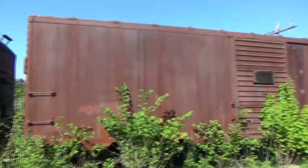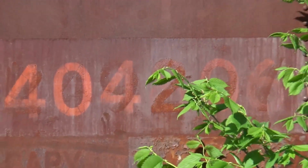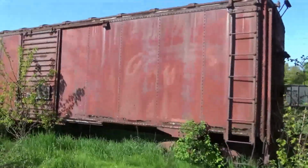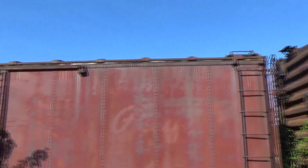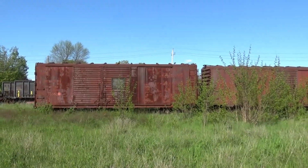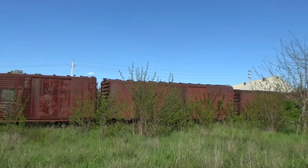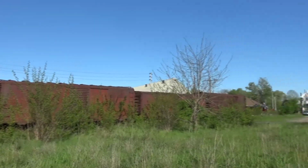No. Does the top have a remaining ladder? No. Look at the sides of it, it's rotten. That's why I'm saying don't climb it, because something could collapse. I scratched the block chair with my hand. I think you have to go by the other side, don't you? Doors. Yeah. So it's like a pre-auto rack. It only held maybe a few cars. Yeah, I think what they did is they put them in and they tilted them up at a 45 degree angle. Yeah. So they could put in maybe four cars or something.